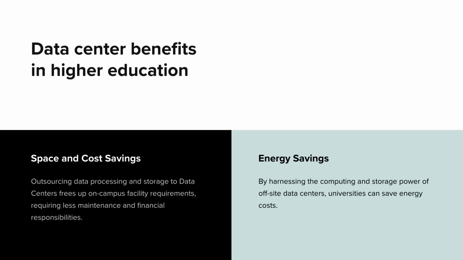Data centers offer a host of benefits at the university level. By tapping into data centers, universities can realize space savings, cost savings, and energy savings. For example, outsourcing data processing and storage to data centers frees up on campus facility requirements, requiring less maintenance and financial responsibilities. In addition, by harnessing the computing and storage power of off-site data centers, universities can save energy costs and benefit from consolidating their operations within a shared data center.